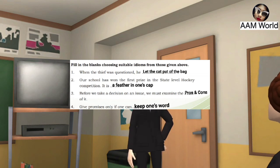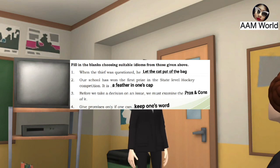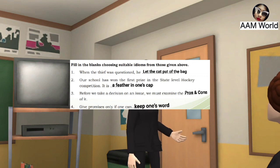Fourth one, give promises only if one can dash. Which is the idiom that we learned about promise? Yeah, keep one's word. What does it mean? Do as one promises. So give promises only if one can keep one's word.